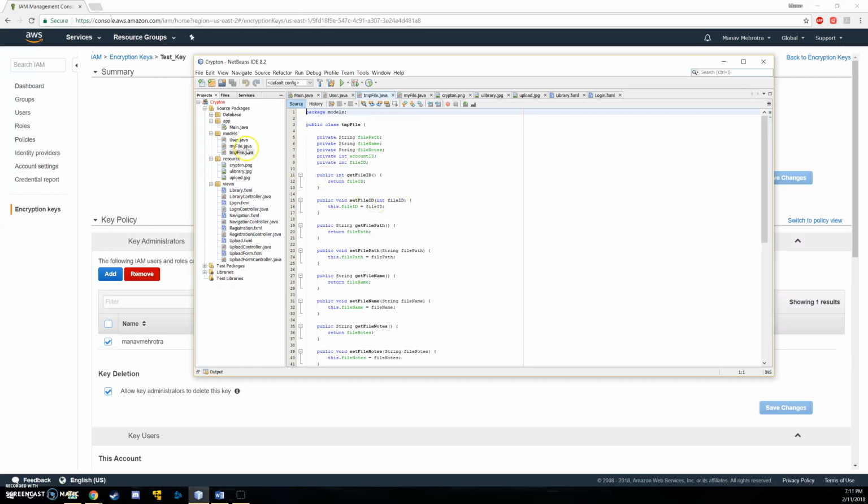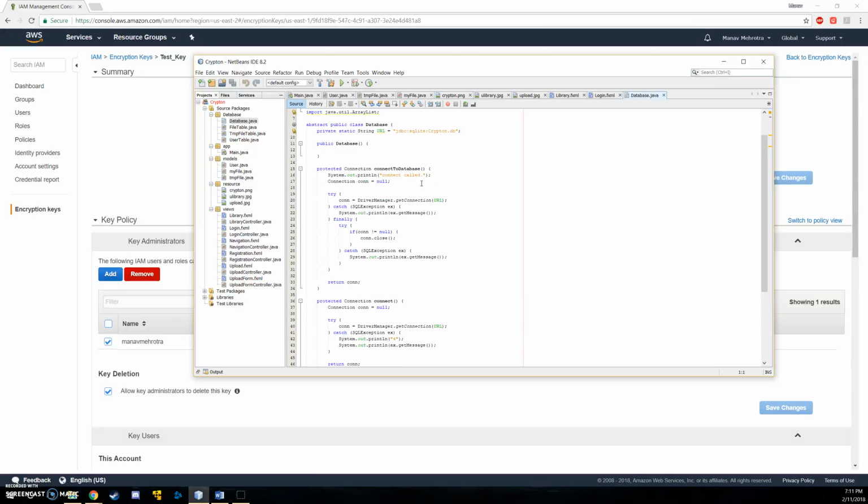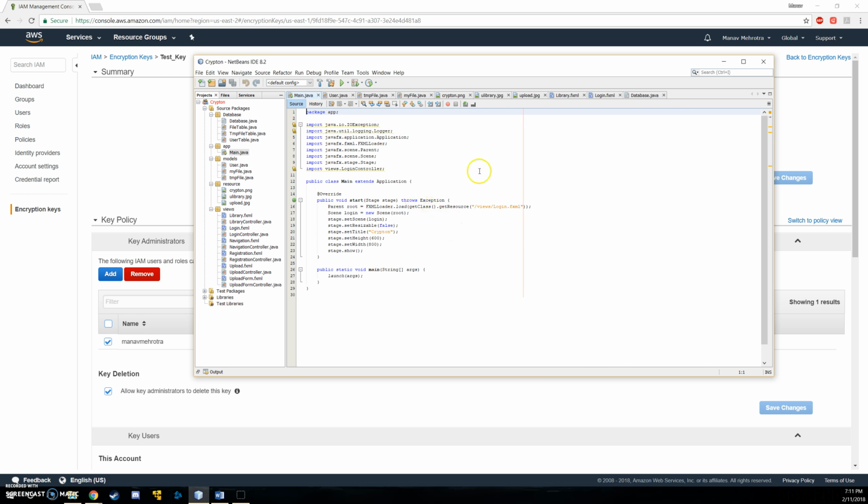As you can see, this is also the database here. The database is currently missing an SQL import statement or something, and I'm not sure where the error is, so I'll be able to debug that soon. But the main file is basically the JavaFX, rather than using JPanel, as I explained earlier. As you can see, it goes straight to the login .fxml view here. I'm also following the MVC pattern, using model, view and controller.